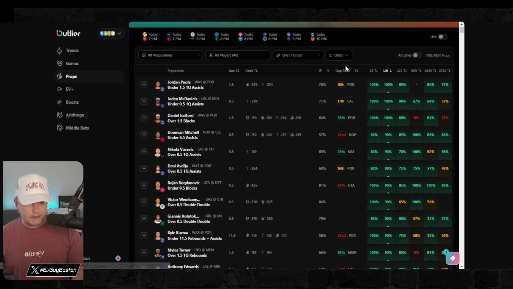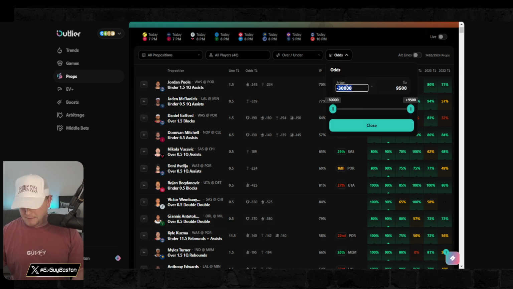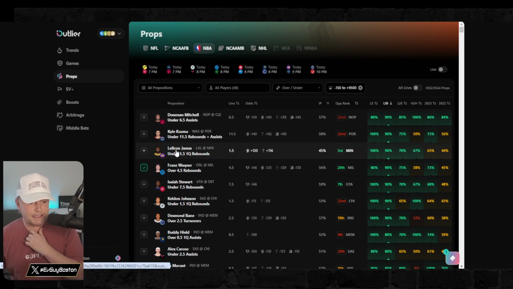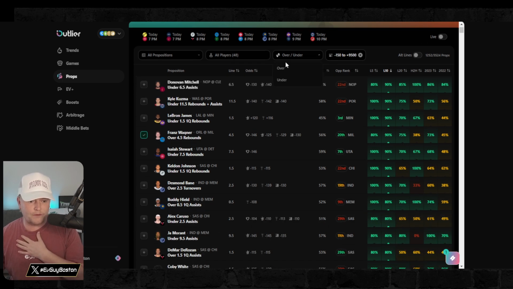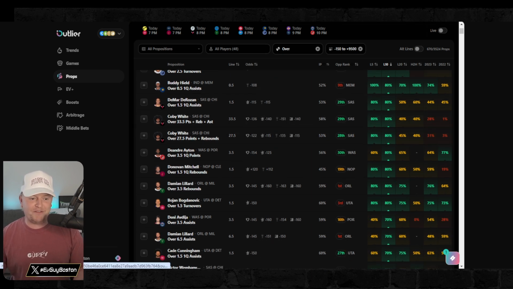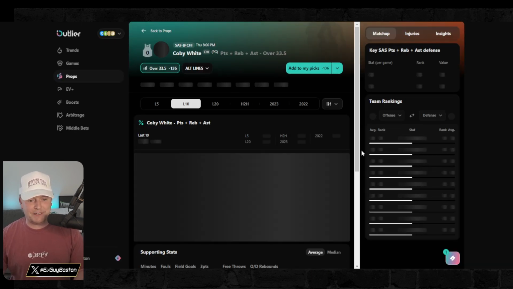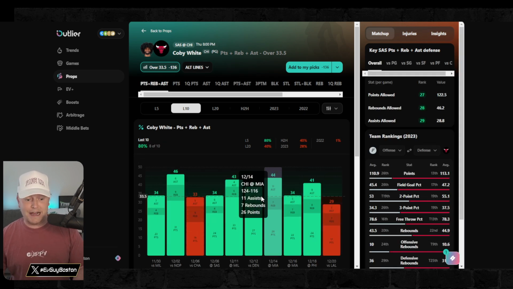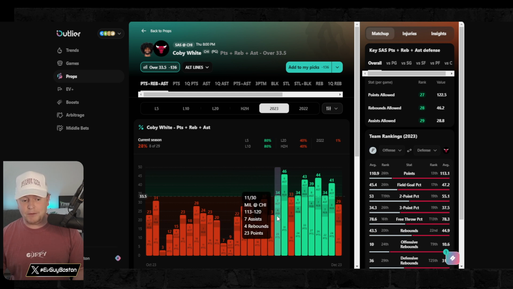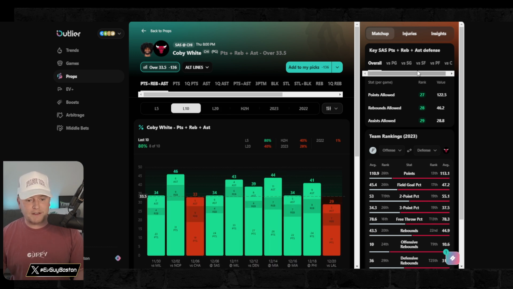Giannis double-double. Those odds are terrible. We got to get back to the, what do we say, minus 150 or so. Donovan Mitchell under in assists. Again, I kind of want to look at overs here just because I'm being biased. Kobe White over 33.5 PRA. He didn't hit it last game, but this dude's been on absolute fire, right? Look at this. Look at him just trending up. This is right around when Levine was like, hey, I'm whatever, right? Boom, Kobe White saying, yeah, we don't need Levine. I don't hate this spot.